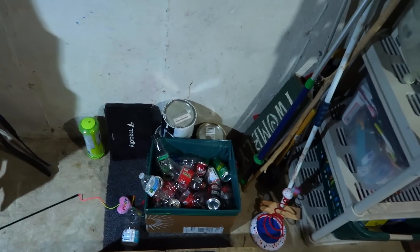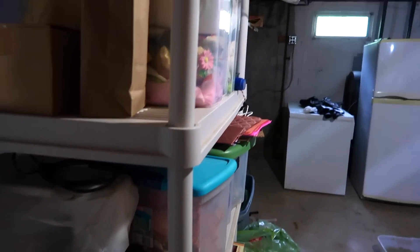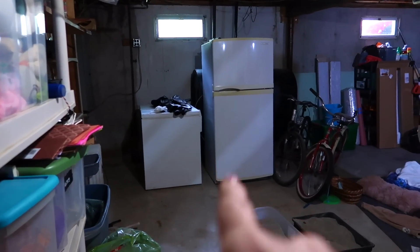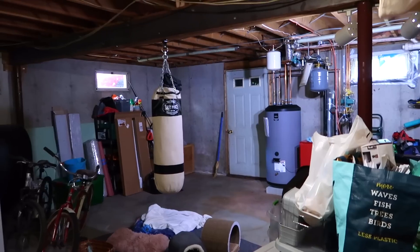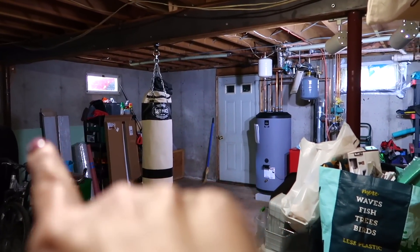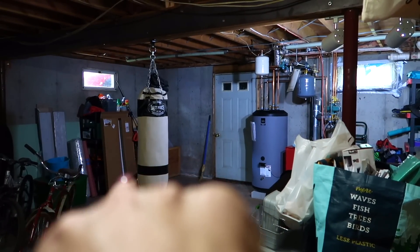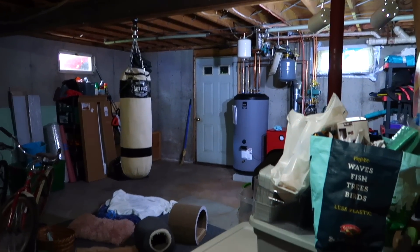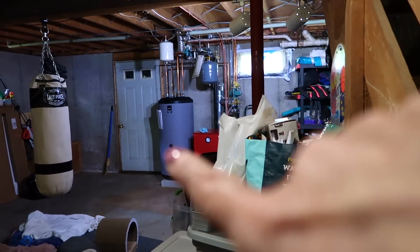So here is where we are in the basement. When you come down the stairs, there are the cans we shoot down the stairs — they're returnables, you get five cents a piece in Maine. To the right, that's where I have decor, games, and DVDs — things we might want to haul up the stairs to use. There's the freezer we want to get rid of, the refrigerator, bicycles, the cat area, and the exit door out the bulkhead.